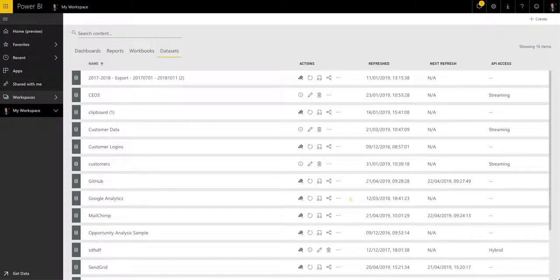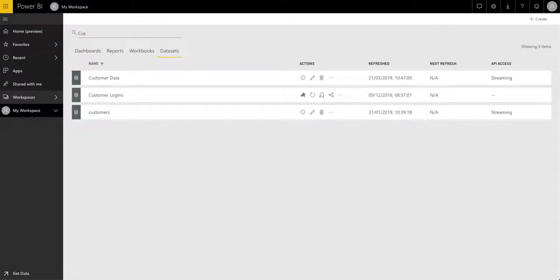Now, if I head over to Power BI and just refresh the screen, and search for my customer data, you can see that I now have my data available in Power BI. It's set to type streaming, and now my business intelligence team can start to build visualizations off this. The great thing is, because this is streaming, if I clean the data and raise the quality more in CluedIn, CluedIn is going to do all the work to push and update this customer data set so that we're always working with the richest live data.